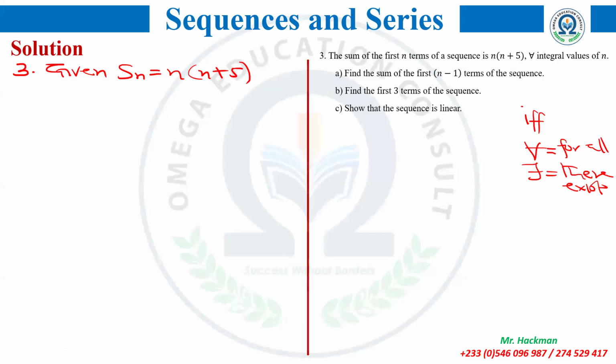Yes, sir. Okay, so whenever the sum of the first n terms comes in the factorized form, take it to your comfort zone, expand first before you carry out your substitution for your S at n minus 1. That's my point. Given this, it will be convenient for you to work with the expanded version. So you expand and that will give you n squared plus 5n. Then this takes us back to question 2. So the solution from here will be the same as that of question 2. Point well made.